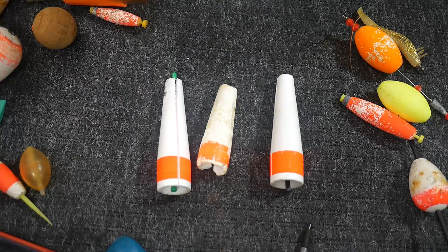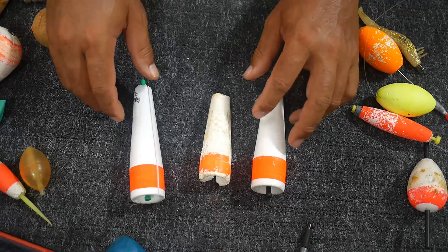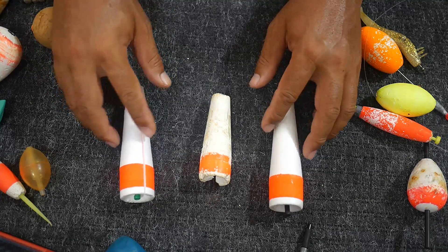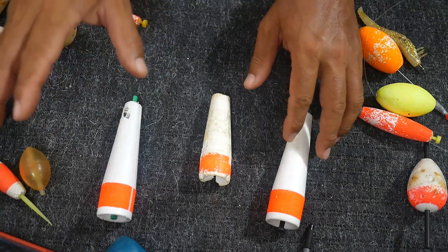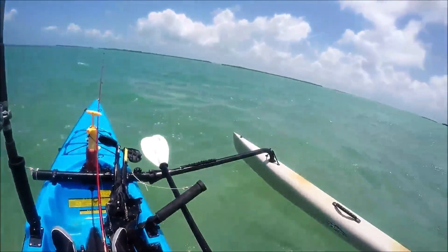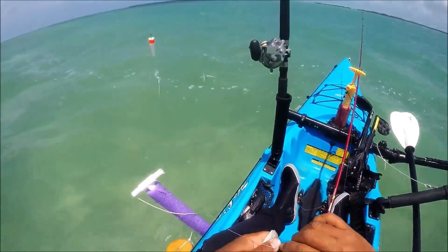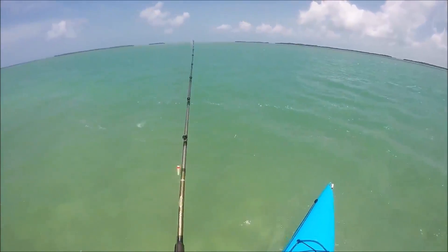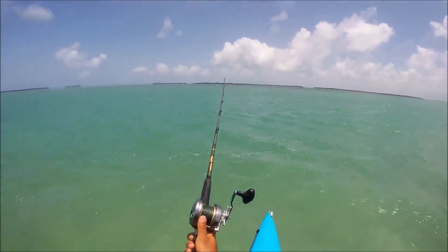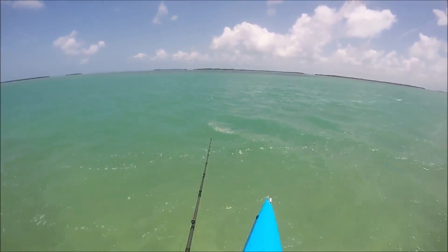Now the most utilized bobbers that I personally use are these foam styles, and they're a bit larger for the bigger baits that I throw. I'll even use them for mullet when I need them as an indicator of where that bait's at, but mainly for the crabs, pinfish, the grunts, and drifting those in the current or just letting them sit out there in the open water. These really come in handy — bobber, circle hook, and we'll get ready to throw that out. We're just going to lob this out there and see what happens. Maybe get a snapper, maybe get a tarpon, we shall see.